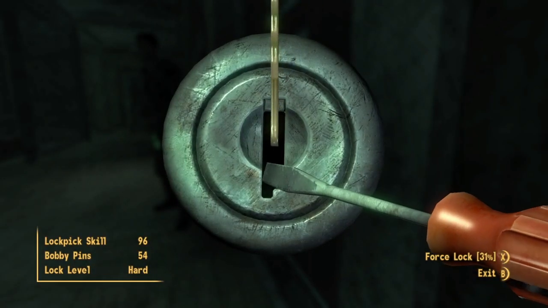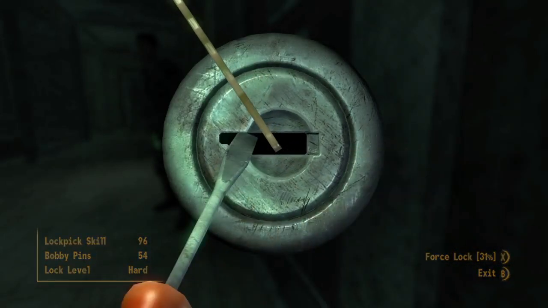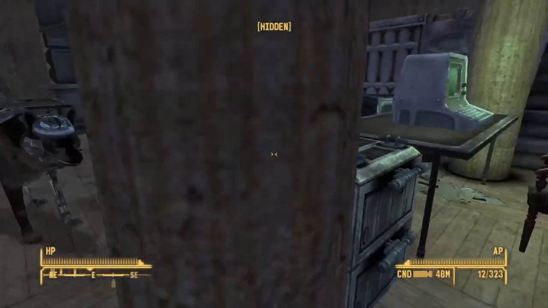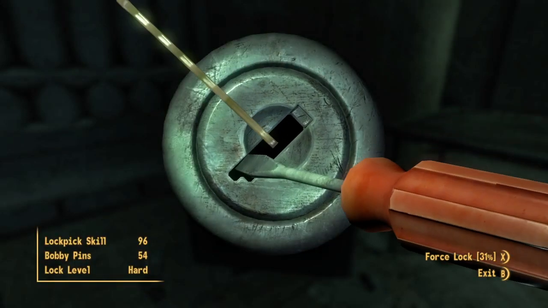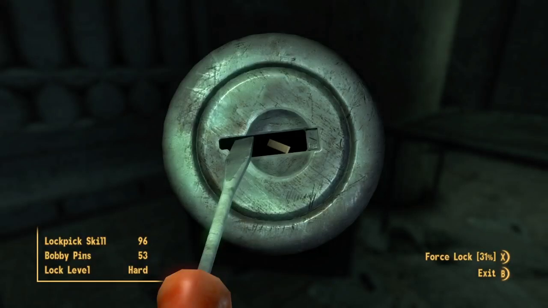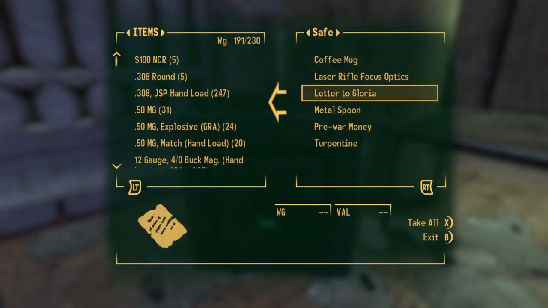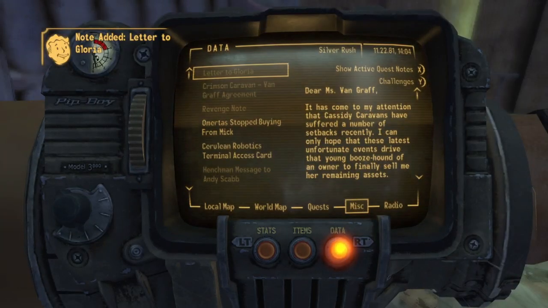And similar to the Crimson Caravan, we can just go in here and steal it. And I guess there's a terminal, but we're just gonna unlock the safe itself. And of course rob them, and it says Letter to Gloria. So let's read it.